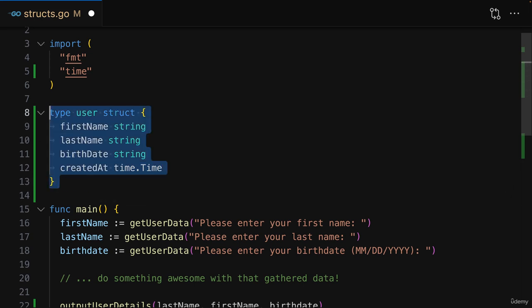But first let's take a look at our struct here. Because this is the struct I want to use for this application. That's my own custom user type that should include these fields.